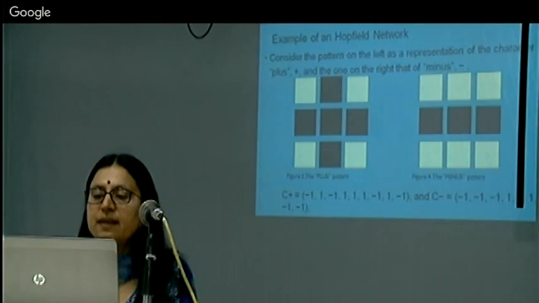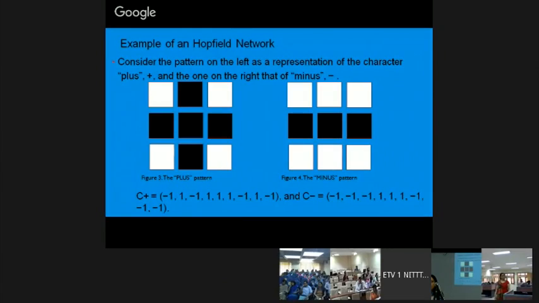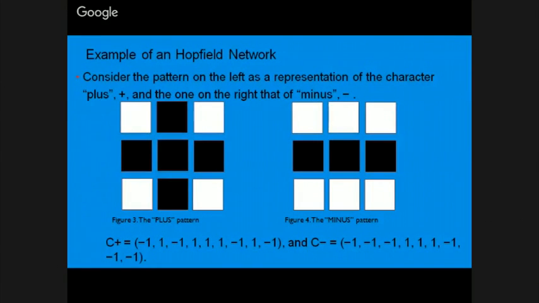So you can see the bipolar vectors for the patterns plus and minus. These are two patterns, plus and minus. What would be the pattern for plus? How many elements would be there? 9 elements would be there. If we have to read the pattern for plus, since the first element of the grid is blank, it would be -1. Second is filled, so it will be 1. And third would be -1. Then for the next row, it would be -1, 1, 1, 1. And for the last row, it would be -1, 1, -1. So that would be the pattern C plus for plus.